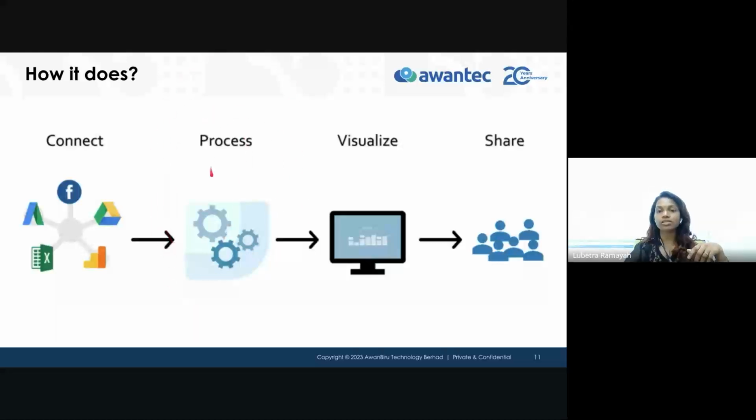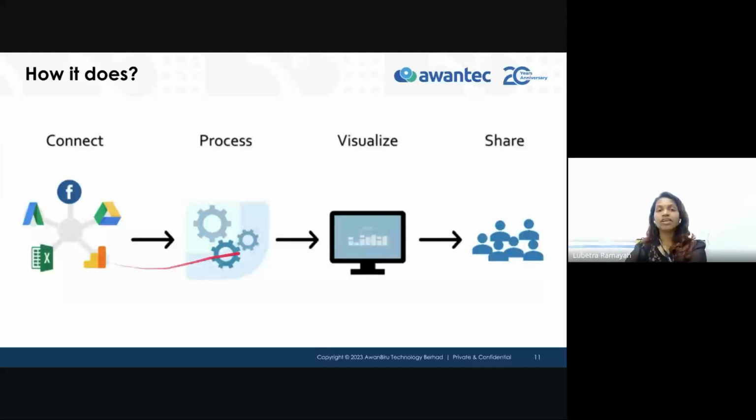After the process is where you connect with your visualization tool, where Looker Studio comes into place, and you visualize all the data in charts. After you have created the storytelling within the visualization tool, here where you use Looker Studio, then you can share the dashboard, the visualization, with the people you want to share it with. For example, your peers or your higher management, whom you want to share your story with.